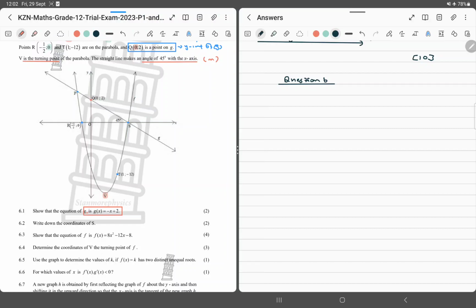Great, this is easy. So what are we going to say? We're going to start by saying 6.1. We can see that the gradient of g is going to be equal to the tangent of minus 45 degrees. Why? Because you can see this angle is the negative angle. When you go clockwise, these become negative angles. Alternatively, one can put it this way and say the gradient of g, it's not mg, it's not the mass times gravitational acceleration, is going to be the tan of 180 degrees minus 45 degrees.